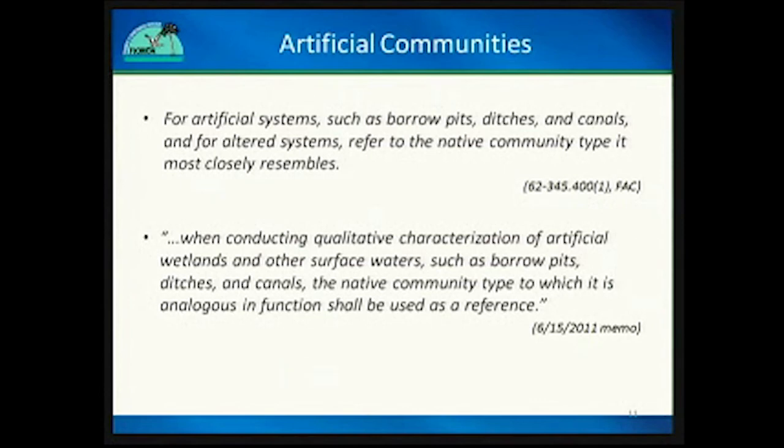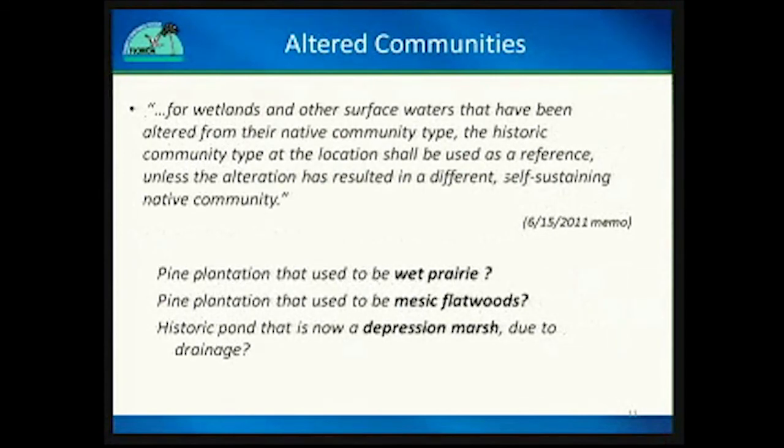Analysis and function shall be used as a reference. So same type of thing. What you're looking for there is the functions. So, altered communities. Here's where it gets a little dicey. You're going to have to think about this on a case-by-case basis. Like I mentioned before, most people, especially in the panhandle, when you're looking at fire suppression, titi comes up out of the titi swamp, which is a very narrow little fringe on the edge of a strand, and it'll take over the slope, all right, into the pitcher plant savannas. Now, as I mentioned before, I want the savanna back. I don't want a titi. And most people, when they look at it, will not start with titi as a reference community. Most people will go for the pitcher plant savanna or the wet prairie.